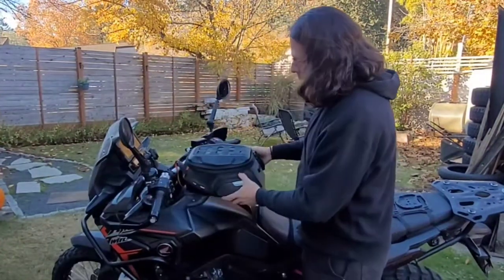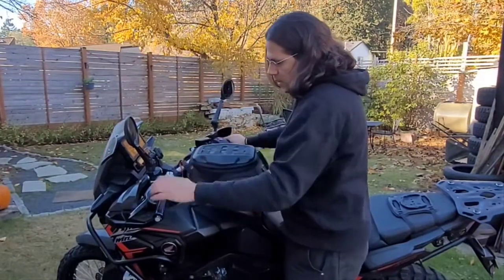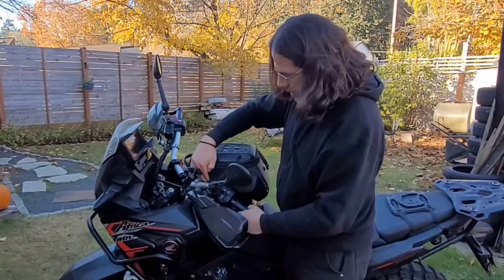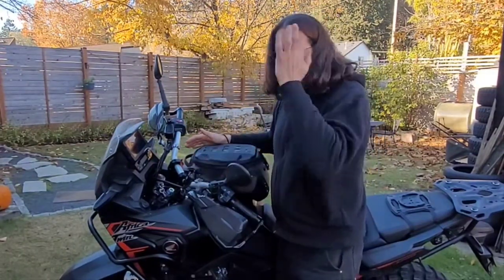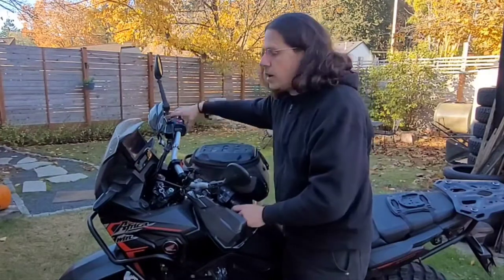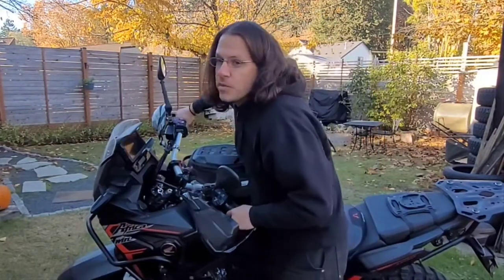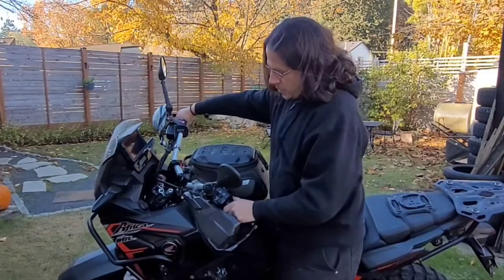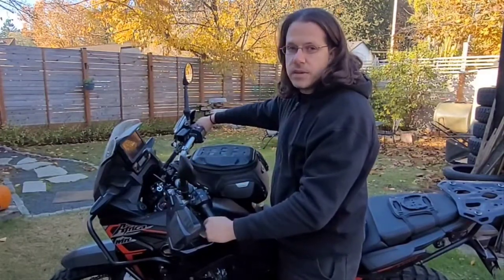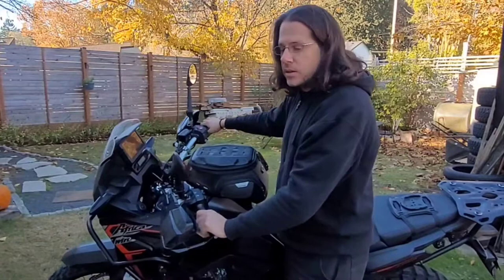I have mine set as far back as I can to avoid interference, but it still hits. I have SW Motech hand guards and they definitely contribute, but even without those it hits the bag. I could go forward a little and it would hit more, or go back and it would hit less - but this is kind of the Goldilocks position for an Africa Twin. Just know that the horn will sound if you're maneuvering in the dirt and it hits, and on the other side your cruise control may get activated - which I think is actually a feature. Other than that, it's well worth having the bag.